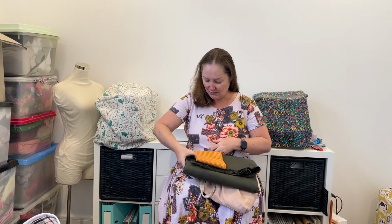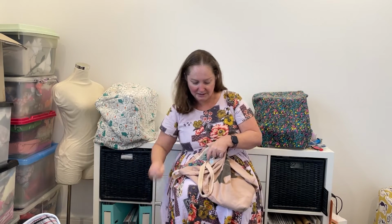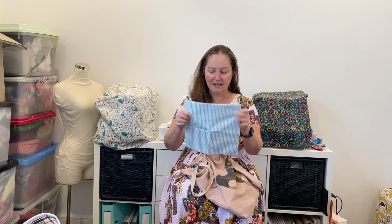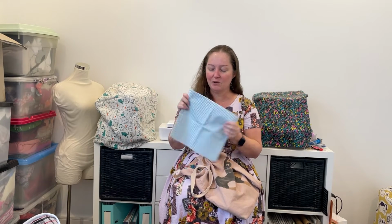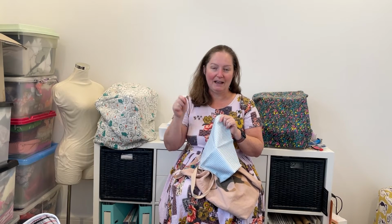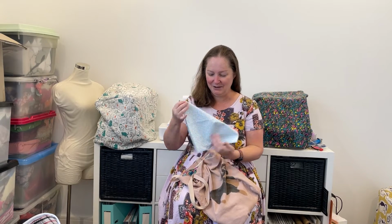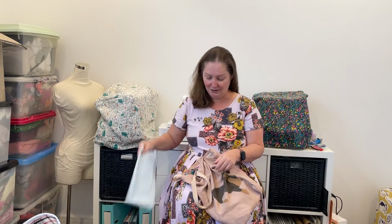So that was those two. I'm just going to pop them down because otherwise I'm going to run out of space. I also got a bit more of the grid, so same designer again, Kimberly Kite. I got this in the blue. The Englishman has been learning Japanese and he uses these really cute grid books to write in, and I thought it would be very cute to make a little book bag for him using the grid. And my machine, which is sitting behind me, the Brother NV180D, will do lettering, but it also does lettering in kanji, so I thought it would be really cute to embroider some little Japanese lettering on there. So that's my plan for that one. I just thought that would be kind of fun and cute and a useful thing to do.